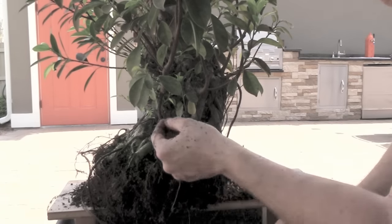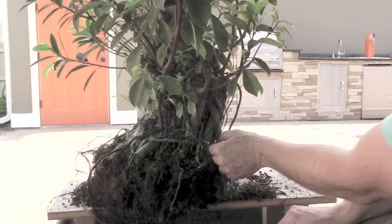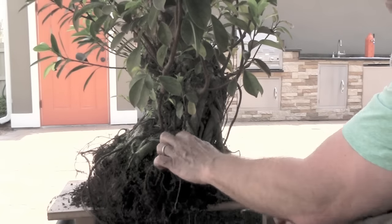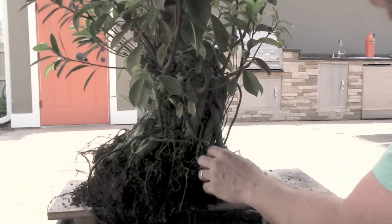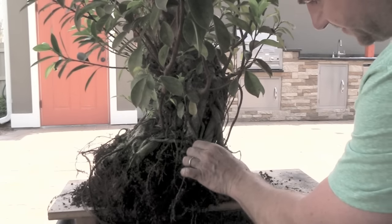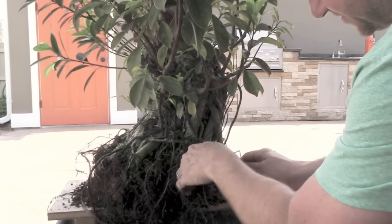But once you figure out where the base of it is, I mean, this thing was tucked under way back here, we'll be able to bring it over this direction. This one is crossing. Kind of distracts. We'll most likely just remove that to clean up the roots when we get that far, because what happens, they start to graft together.